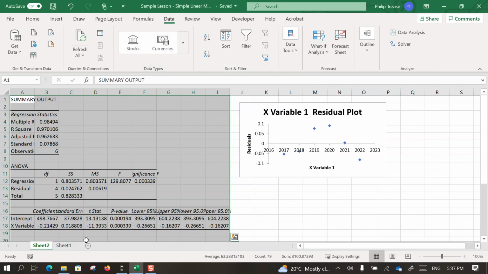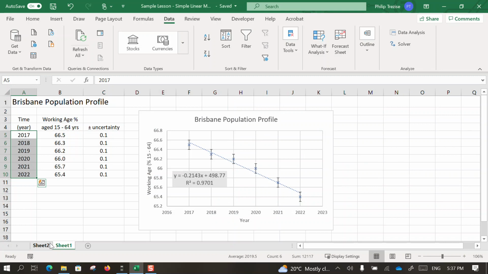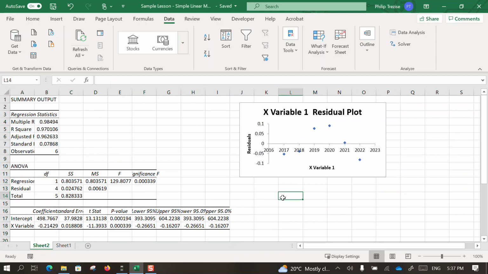This appears in a new worksheet. So there's my original. Sheet number 2 is the new one. And there's a lot of statistical information here. The parts that we're focused on, we would recognize this number here, r squared. That was on our previous graph, 0.97. But we've got a little bit more detail here. If I click on that cell, you can see there's a lot more decimal places here on this value.